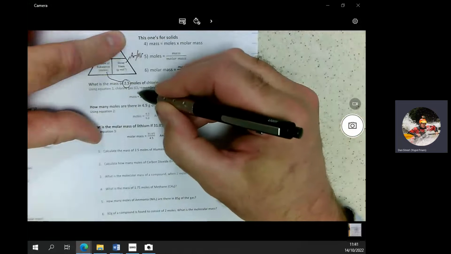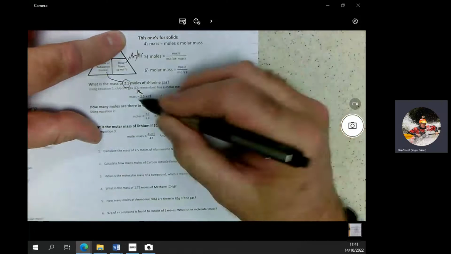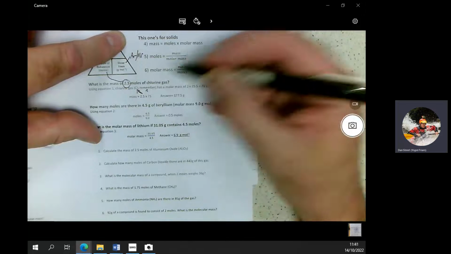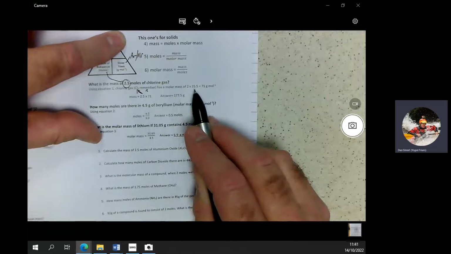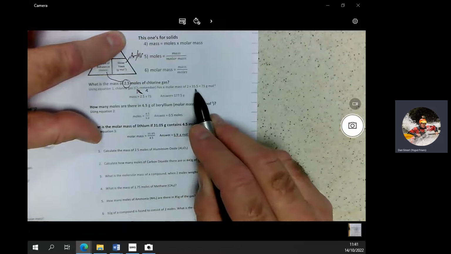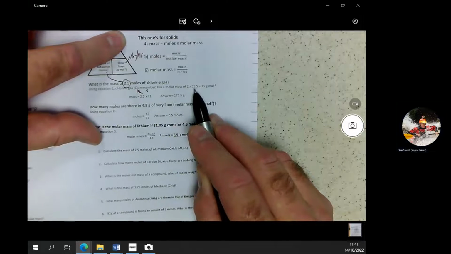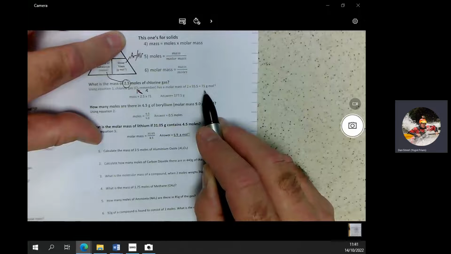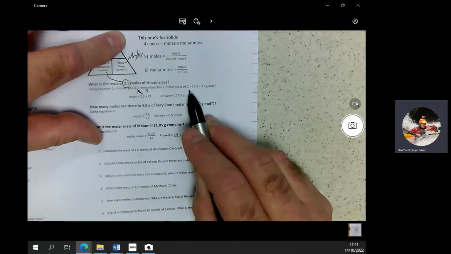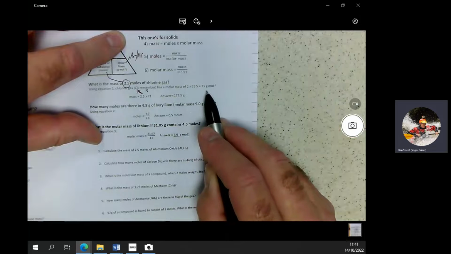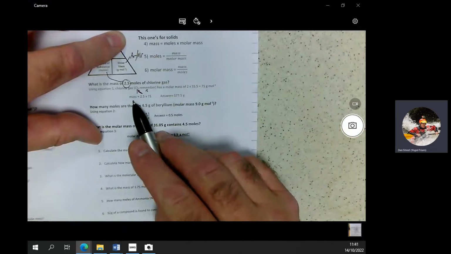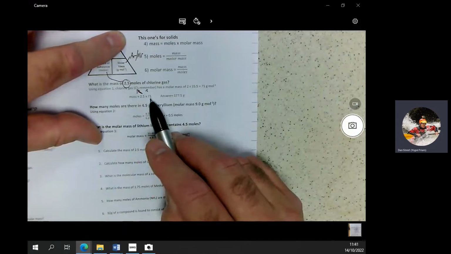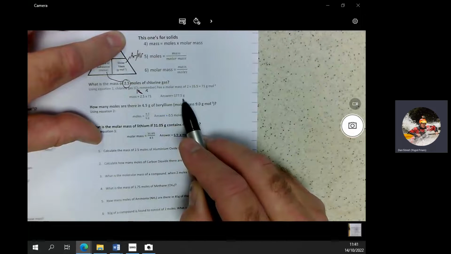Now for this question, the formula for chlorine is Cl2. From your periodic table, you could look up the mass of chlorine, which is written here. So the molar mass of chlorine, because it's Cl2, is 2 times 35.5. 35.5 is the mass from the periodic table. Luckily, you're going to get it in a second in front of you. So it's 2 times 35.5, which is 71. So if we want to know the mass of 2.5 moles of chlorine, then we multiply 2.5 by 71, and that gives us 177.5 grams.